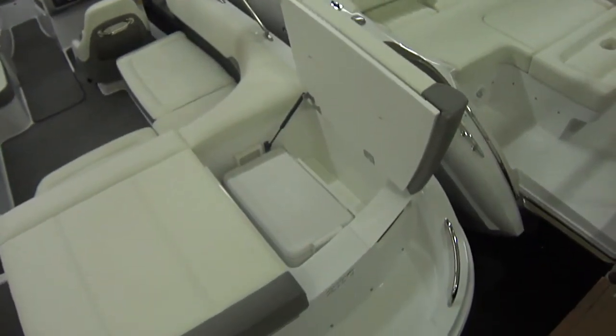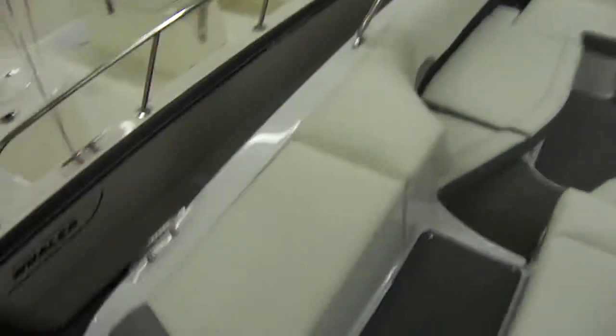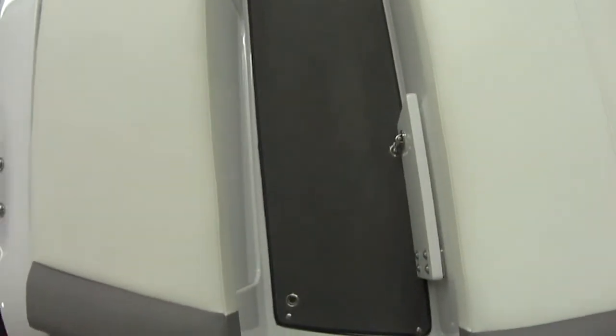Here's the back half of the boat. You saw the swim platform underneath — this flips up for a spot for your cooler. Everybody knows you have to take a cooler on a boat, so you need a place to put it. There's a little storage compartment on this corner, also a battery switch. They use an exhaust arm on it, which is nice, so it's not flopping around. There's a little gate in the back here.